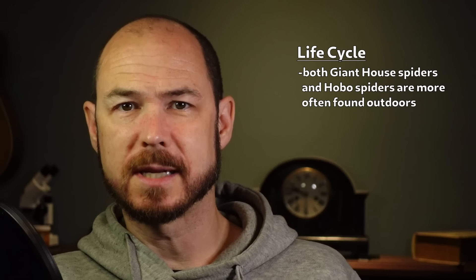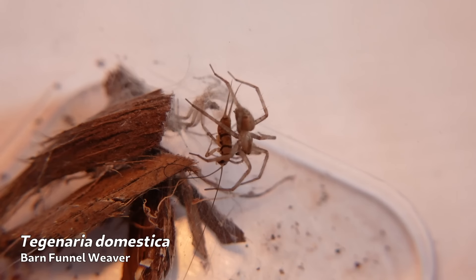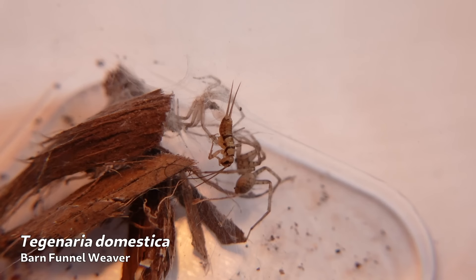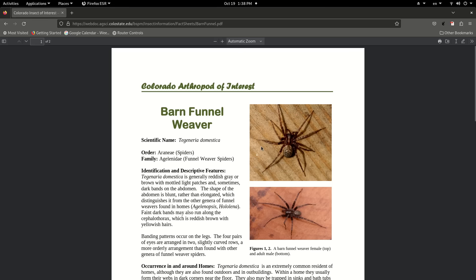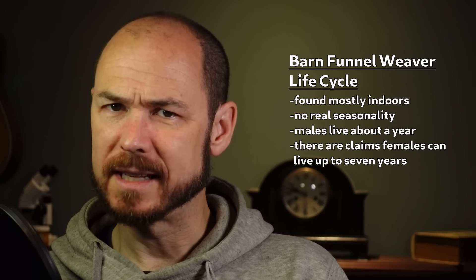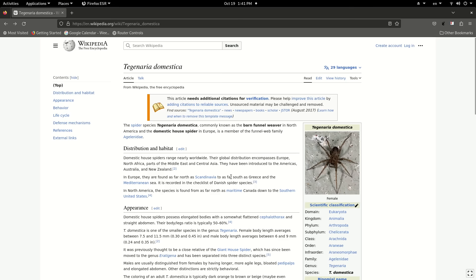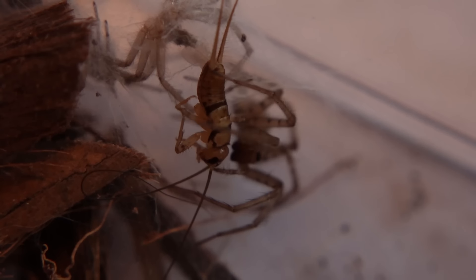Both the hobo and the giant house spider tend to be more common outdoors than indoors, and it's in the fall that males start to roam around — this is when you're likely to find them in your house as they wander into warmer places. The barn funnel weaver is a bit of a different story. These spiders are found more inside buildings than outdoors, and so they can be found at basically any life stage, any time of the year — seasons don't matter quite so much to them. Typically the males live about a year, but there's a PDF that I think originates from Colorado State University saying that females have been reported living up to seven years in captivity — though there's no name on it and no cited source, so that's difficult to verify. This is the PDF that Wikipedia cites as its source for the same claim.